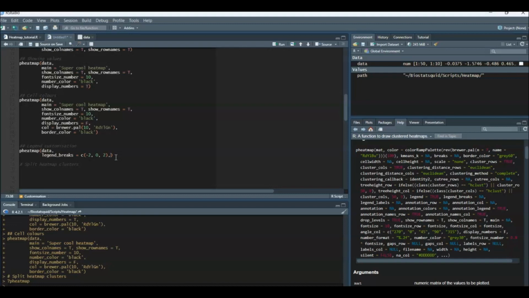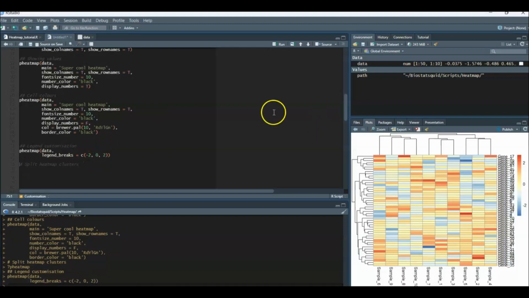So you might have, I don't know, gene expression data that goes from -20 to +50, and in that case you can set the breaks, so which numbers you want to display on the legend, if that makes sense. I'll just run this to show you. So see, now I'm displaying -2, 0, and 2.